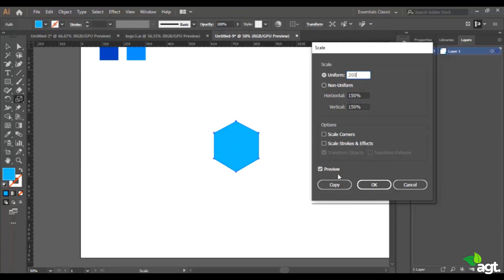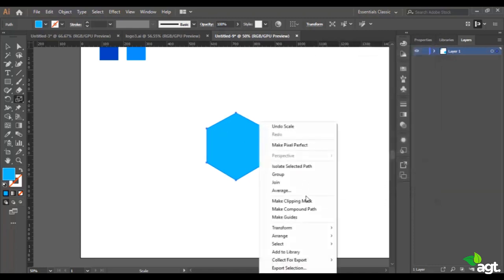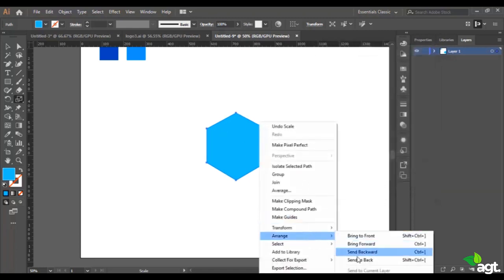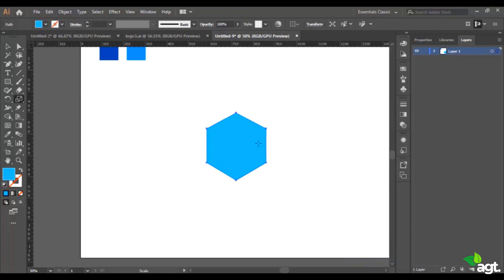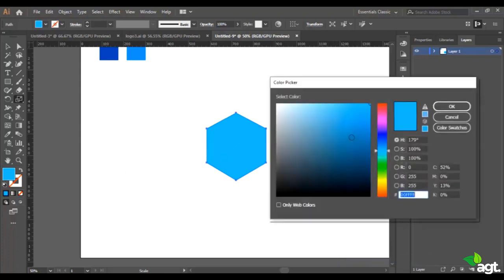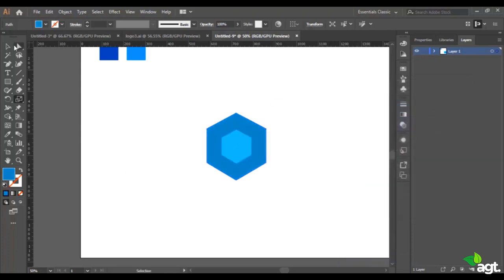I'll make it 200%. Make preview and to see the result, then we click copy, right click, arrange and send to back to make the bigger shape on the rear.